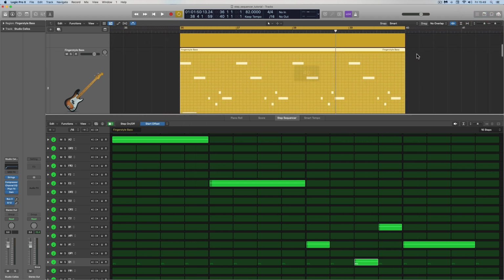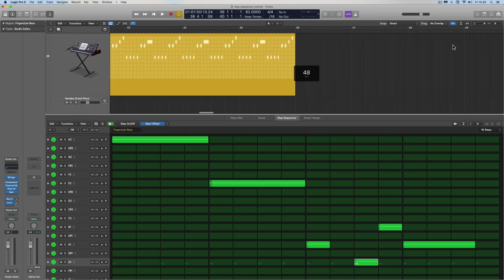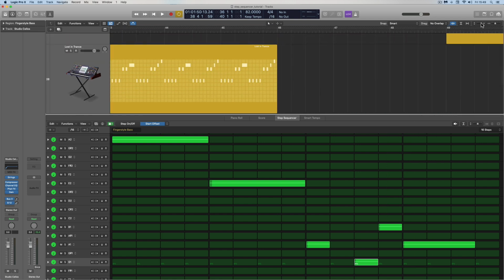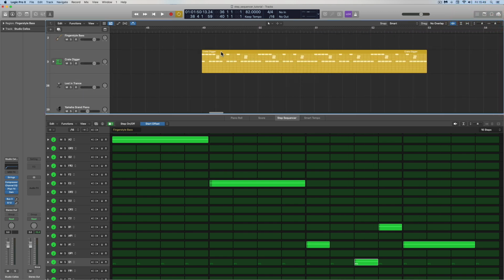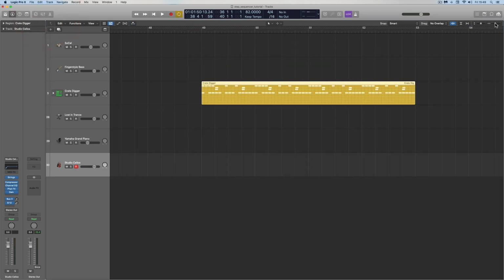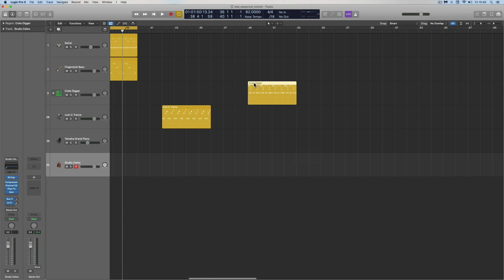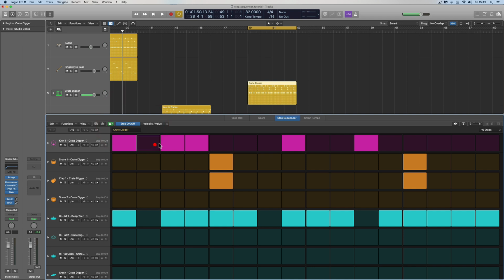Now, we'll also use start offset a lot with drums. So where is it? Let's go back to that drum pattern. This crate digger drum pattern there. I think that's the one I want. Yeah. Okay. Put a cycle range around that. Okay. So this, let's take these out. Okay.